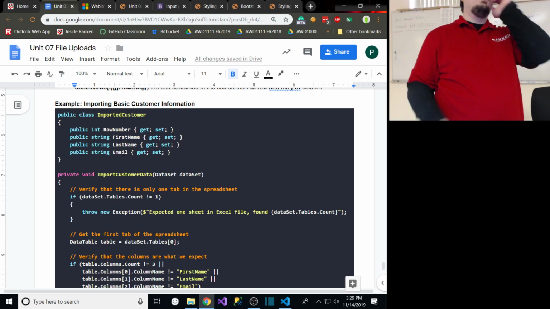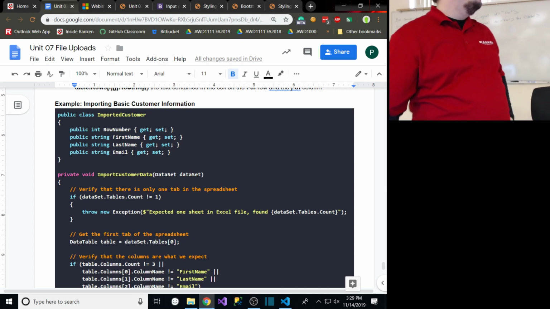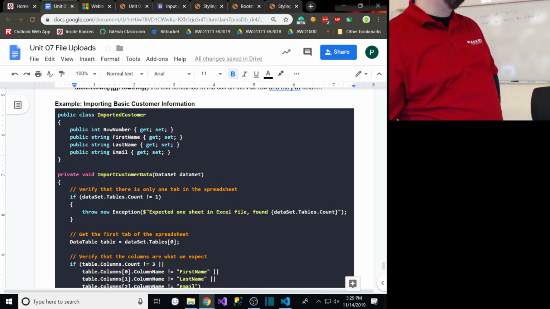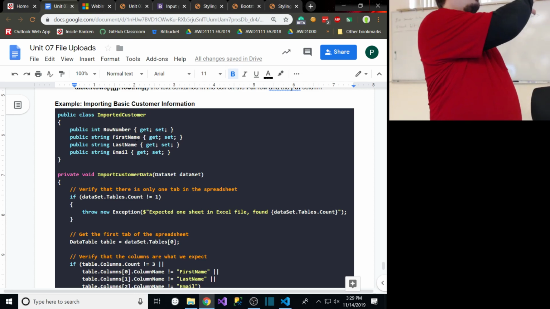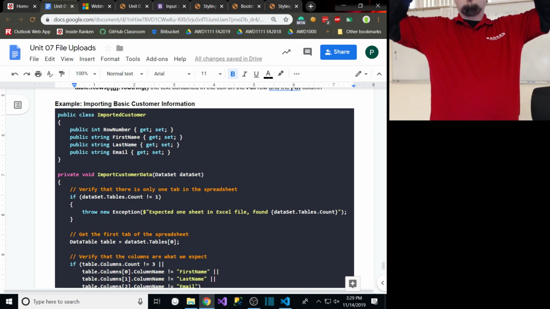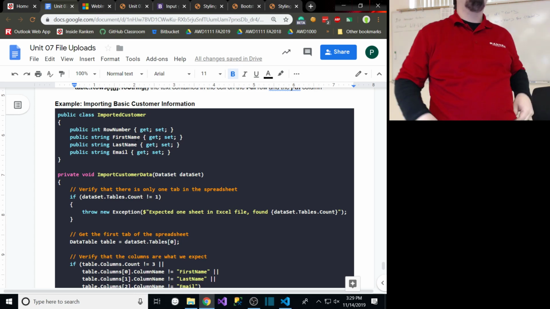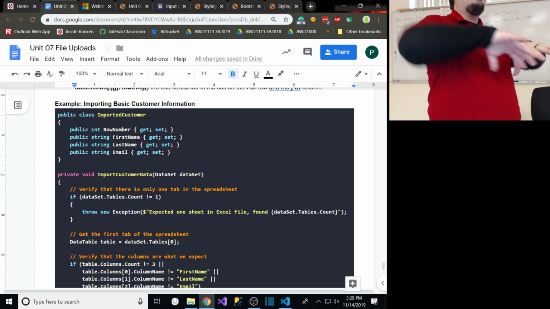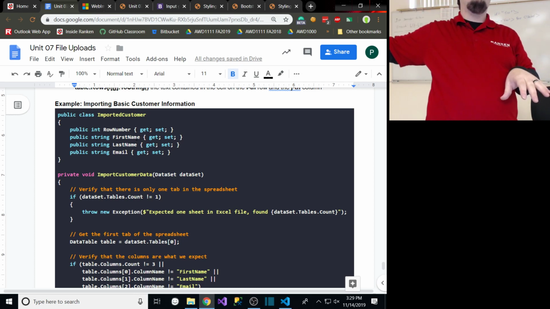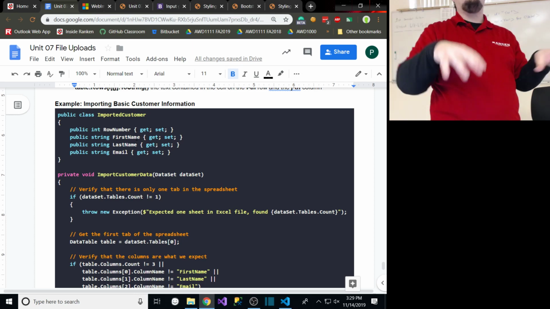That's all I'm having in my spreadsheet. I'm also tracking what row number each of these rows is. So here's my imported customer object. This is what I was talking about, my view model. This is what I'm going to load it into temporarily, and it reflects the structure of the spreadsheet. Does that make sense?